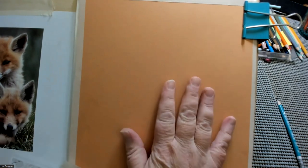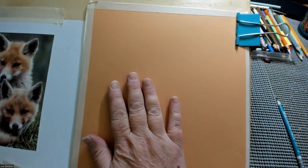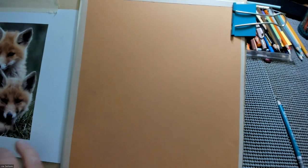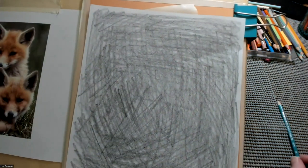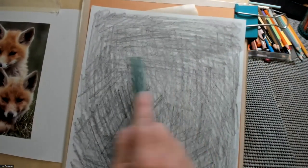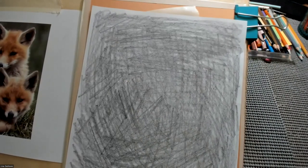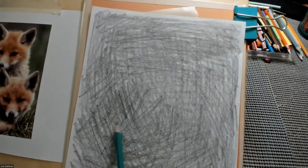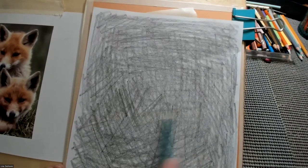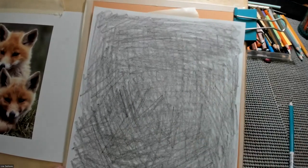Now, if I was working on a black paper or a dark paper, I would use transfer paper, the white transfer paper. I am using what I have found to be the best method. Just take your 6B pencil and cover the back with graphite. That's going to use up some pencil, but it's just a 6B, 4B, your softest pencil you have, and fill in. And I go several directions, so I have as little white peeking through as possible, so I'll get a very complete picture.